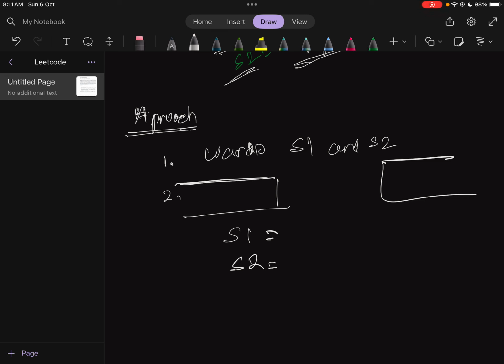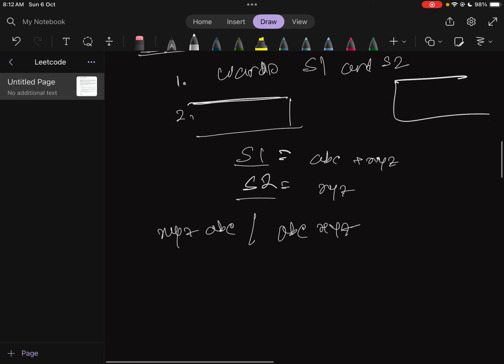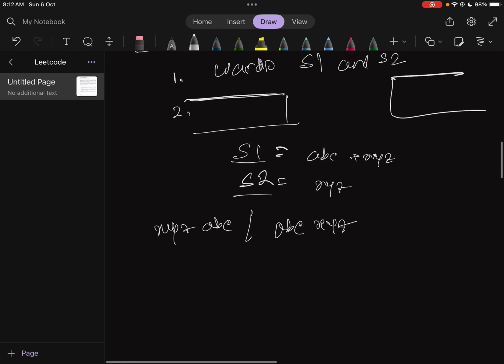Now if we need to convert s1 and s2 to be equal, suppose s1 contains a, b, c and s2 contains x, y, z, both non-empty. Then what do we have to do? First, I have to add x, y, z at the end or at the front, like x, y, z, a, b, c or a, b, c, x, y, z, to make it s1.